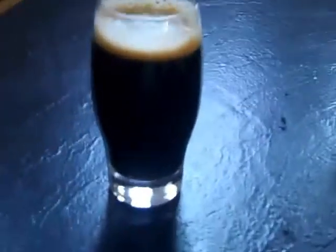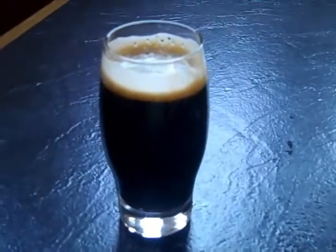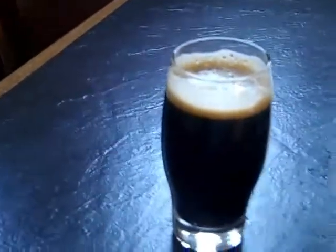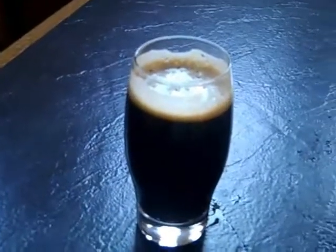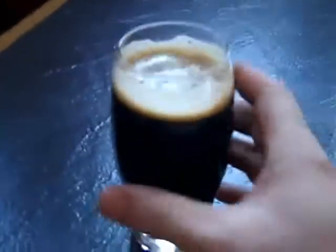So, talk about the numbers on this. This is 6.1% alcohol by volume, 38.5 IBUs, and it starts out at 15 degrees Plato on the original gravity. So, let's smell and taste. First we smell. Obviously we're going to get mostly some smoked malt and smoky aromas. That's kind of the main component of this beer. We'll go ahead and drink it now.